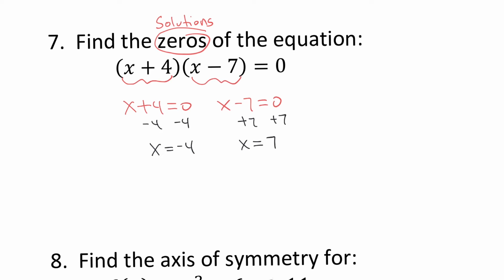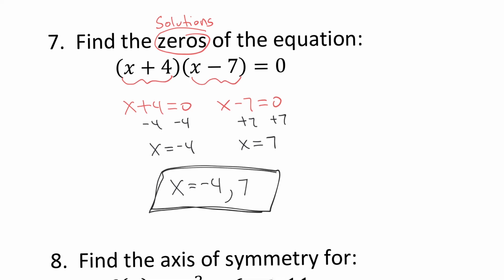So we have two answers, and they're both x values. It's not an x and a y. We don't have a y. We solve for the zeros, for the x-intercepts. So you have two answers, x equals negative 4, comma, positive 7. If you think about the parabola, the u-shape, the graph of a quadratic equation, the graph is going to cross the x-axis at these two points, at x equals negative 4 and x equals positive 7. So we found the zeros of the equation.